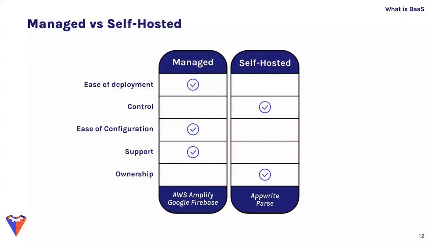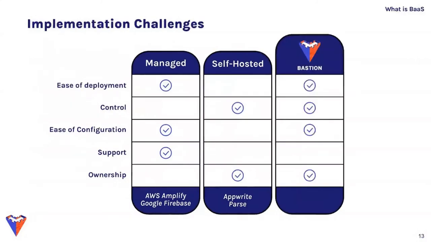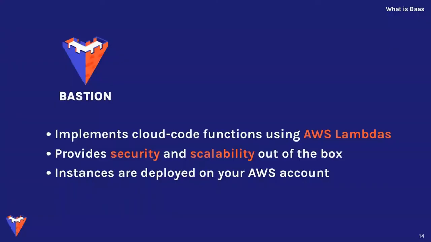Vendor lock-in has caused real problems — for example, when Facebook dropped support for Parse in 2017 and when Microsoft retired their mobile backend as a service in 2020. So if Fortress IO wants to keep control, avoid vendor lock-in, and still get to market quickly, this is where Bastion comes in. Bastion is an open-source backend as a service deployed to the cloud using AWS, designed for small companies like Fortress IO that want to ship quickly while keeping control of their code and infrastructure.